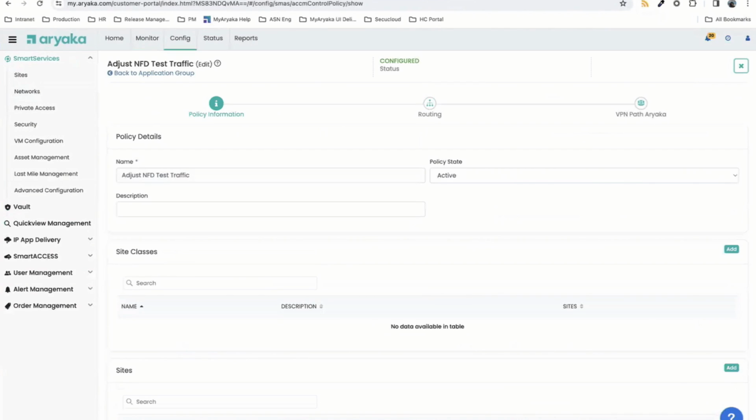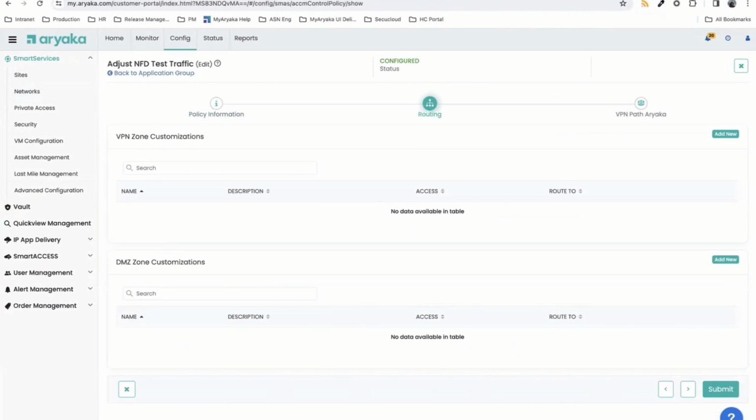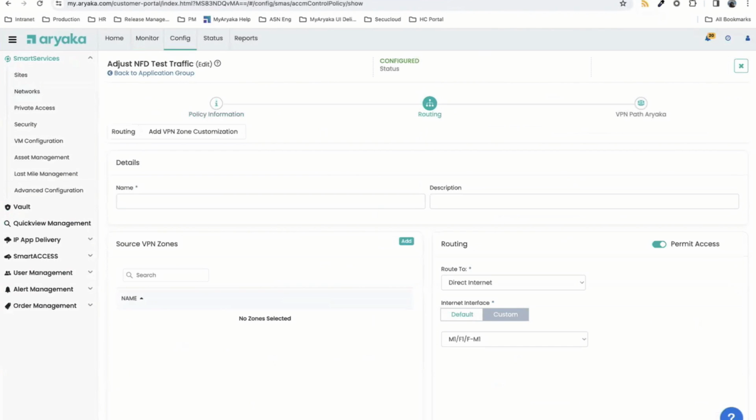And then I can say, what do I need this application to do? I want this application, if it's sourced from a VPN type of zone, to be permitted. So I can say permit VPN traffic and say, I want to send this traffic directly to the internet. Or I can say, I want to send it to a remote connected site, which is also connected via Aryaka.